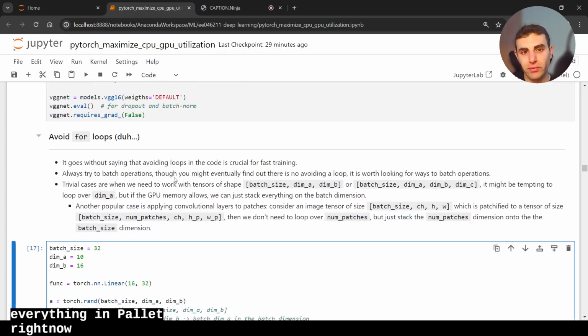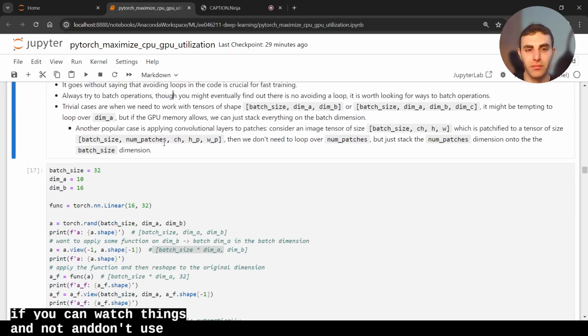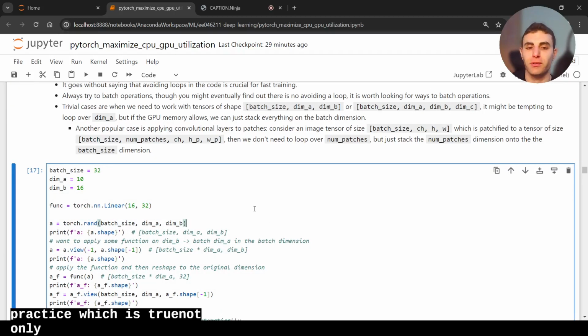Now, there are times when we cannot avoid for loops. This is reasonable, but it's worth spending time seeing if you can batch things and not use for loops. Okay, so this is just general good practice, which is true not only for neural networks.